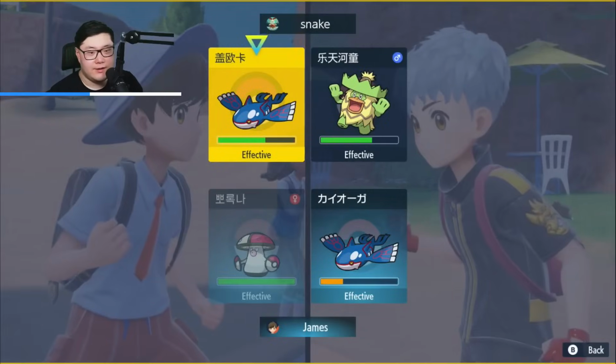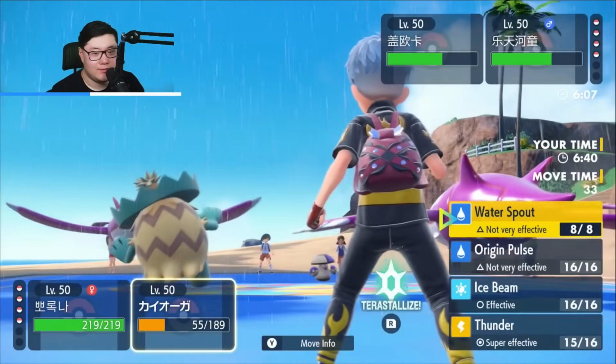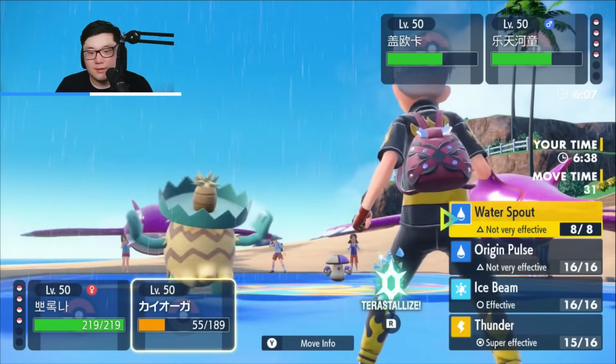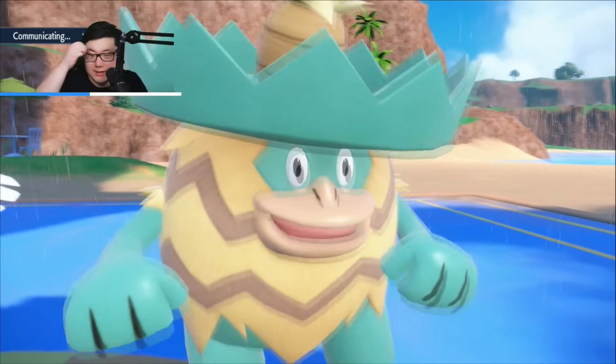Gonna go for a Foul Play. I think Foul Play does more than Pollen Puff because of the attack boost and Ludicolo having weaker physical defense. I think I have to double up the Ludicolo if I'm not mistaken, so that's what we're gonna do. At least they don't have access to Terra.